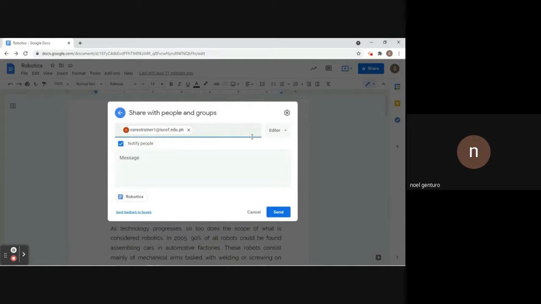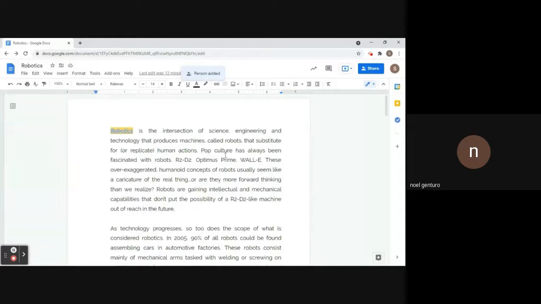And then you can choose the type of access you can give to the person. Let's say I want to choose editor, so he or she can comment on my document, and hit send. See, it has a notification that the person has been added to your document.